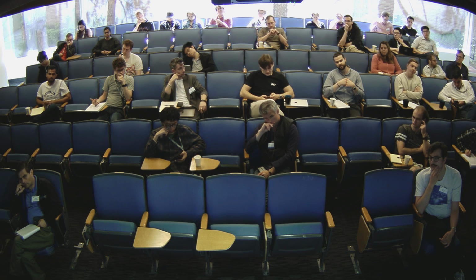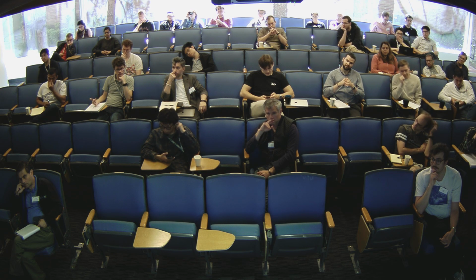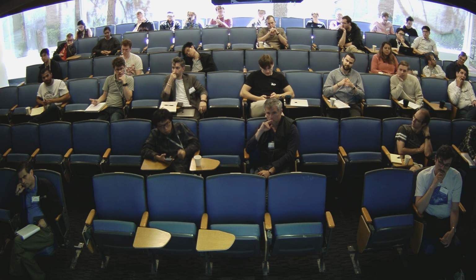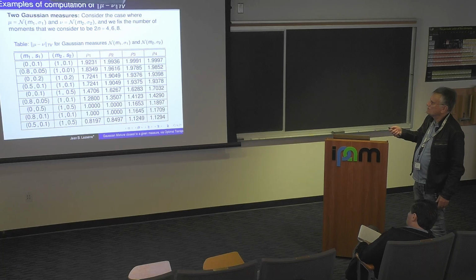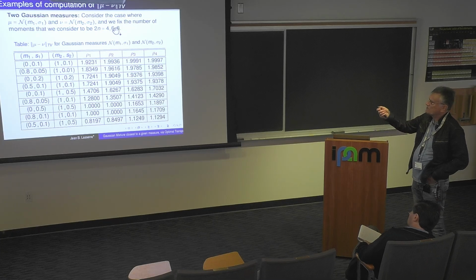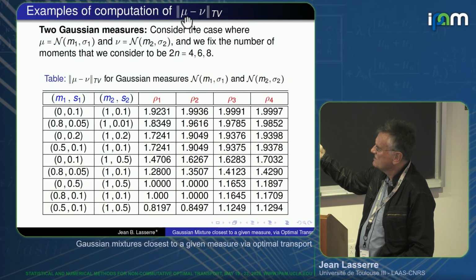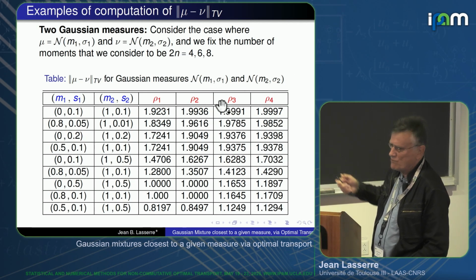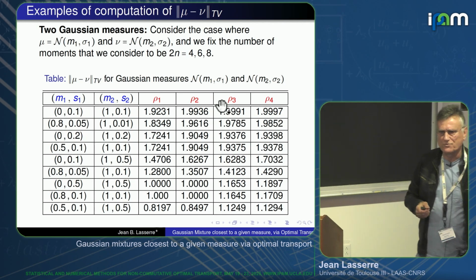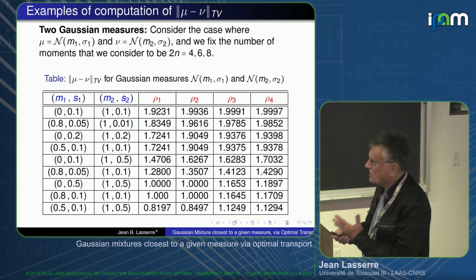Yeah. That's true. And here you don't have any subsequence because the Jordan decomposition is unique, so there are no accumulation points. There is only one limit point. And just to give you an idea of how it works, here it's not for the Gaussian mixture. I just did some very simple computation over two measures, mu and nu. Two Gaussian measures, for example, and you want to see how the SDP works to compute the total variation. There is no mixing, no Gaussian mixture, just to see numerically how it goes.